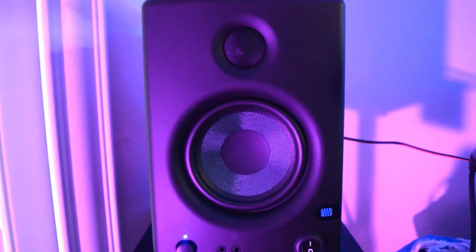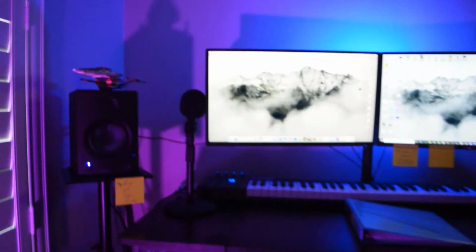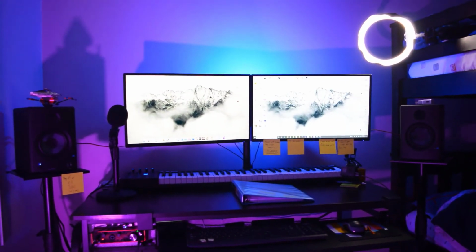So what we really have, starting from the top to bottom, as you can tell, I got my new Ares E4.5 speakers. You can also tell that the space I'm in is super tight, so I need something small that can pack a good punch, and these are one of the best things I've ever bought, pretty much. The sound is crystal, it's great for monitoring. I just really wish I had a subwoofer, but without it, it does more than enough to do the job.